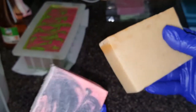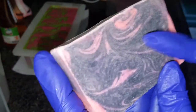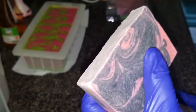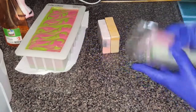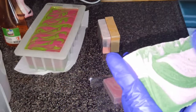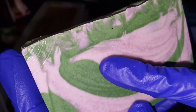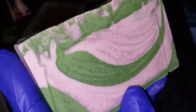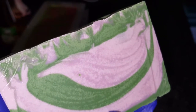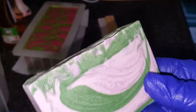It's a pretty hard bar — still a little soft. Well, that just made a few dents. But that is what I'm talking about — these bars right here, I just don't understand the whiteness to them. Here's two more examples. These ones are ready to wrap — this is my sweet pea, I did this online with you guys. You see it — it's like, I don't want to call those glycerin rivers, because I don't believe I used any TD in this. But I'm pretty sure those are not glycerin rivers.